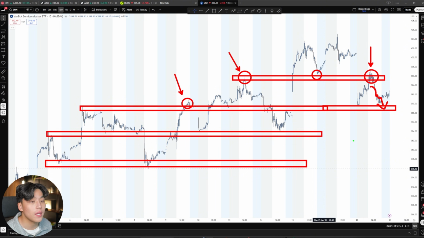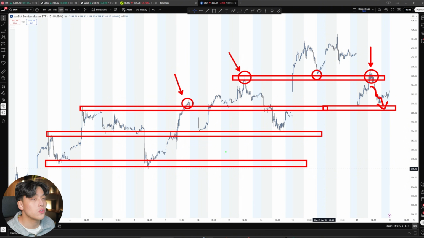And you can see how well these levels are respected. You can see there's multiple touches when I extend these levels over. There's multiple reactions. There's multiple potential trading opportunities off of these levels. And what's so great about trading the previous day high and previous day low retest is that there is no bias. You can trade both upside and downside, and there's always going to be the best opportunity around these key levels with the lowest risk and highest reward possible.